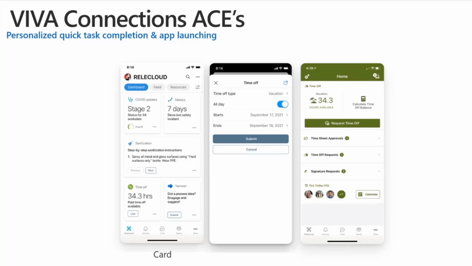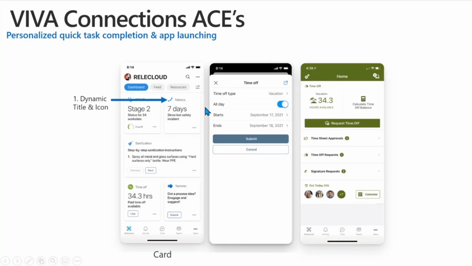So this is a marketing slide. It's got lots of stuff on it. So you've got kind of the CardView, which are these little tiles on the screen here. So imagine this is on a mobile device. This would also show up in Teams. It also shows up in SharePoint eventually.